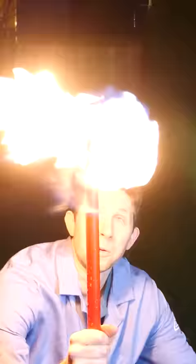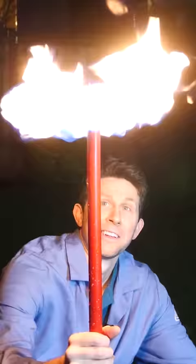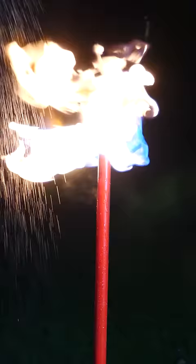The main reason this doesn't work very well is how much energy you actually need to put into water in order to boil it. It's only passing through that flame for only a fraction of a second, so it's not in there long enough to even heat it up enough to get to boiling point, let alone vaporize it.